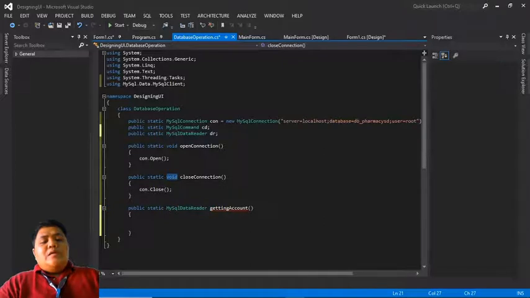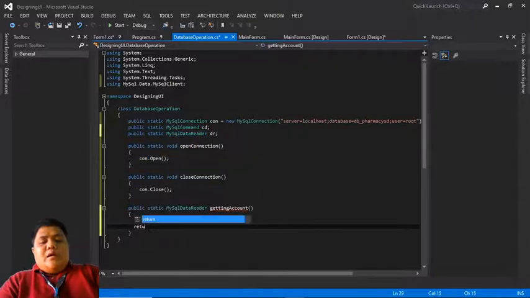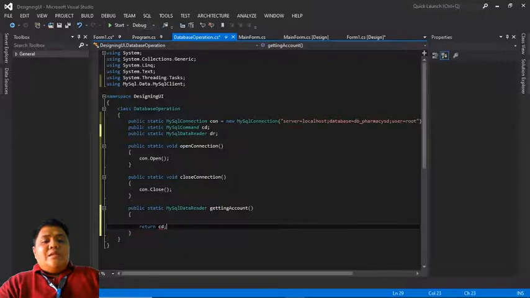That means the compiler is expecting a return. Since our return type is a data reader, we need to return a variable that is our data reader.